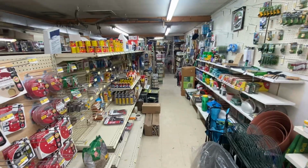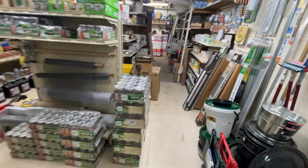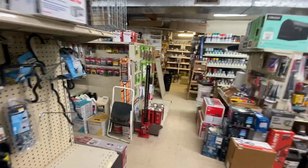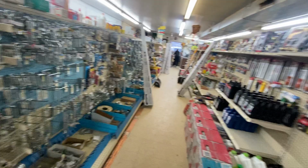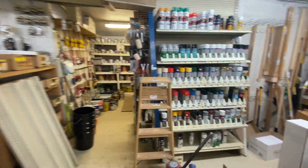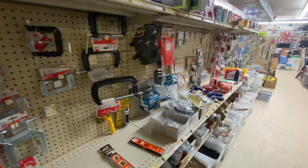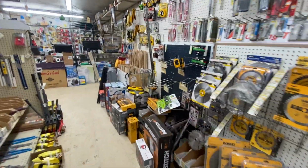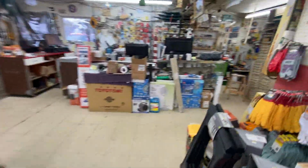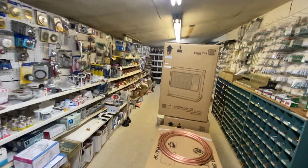See if I can get this spread out a little bit more. There we go. So all kinds of hardware stuff, anything you can think of, they pretty much have it here. Stove pipe, electrical stuff, all kinds of hardware items up through here. They got paint, axe handles, nails, the old-fashioned kind in the big rotor bins. All kinds of little stuff here. Some tools, all kinds of saw blades, things like that, straps. They've got all kinds of plumbing stuff, Toyo heaters, all kinds of stuff. It's really a cool place.